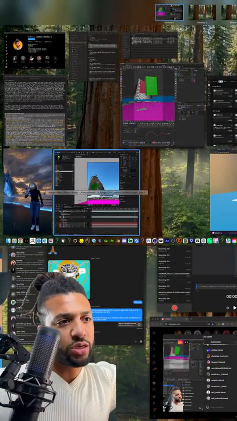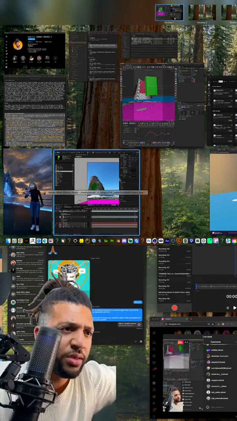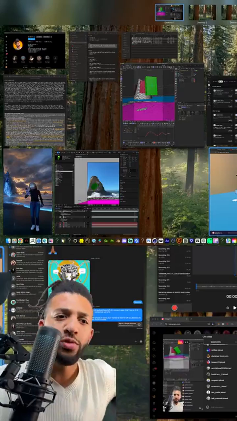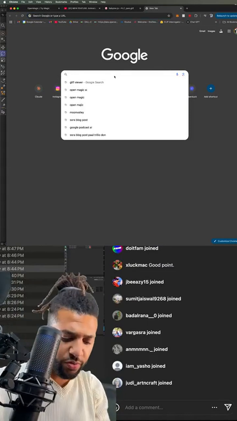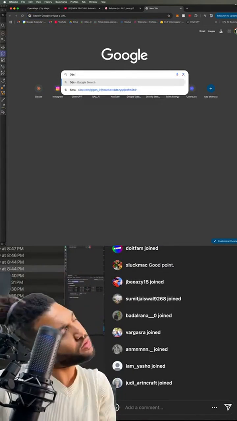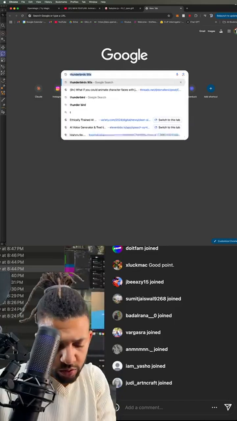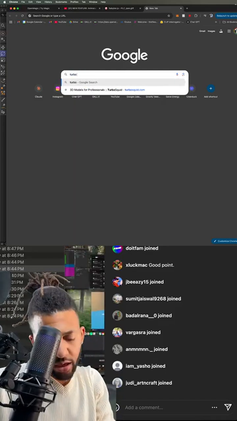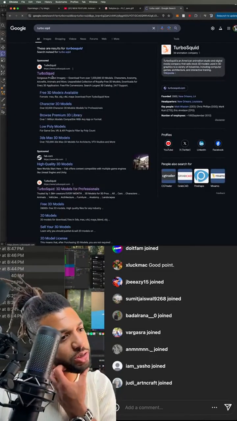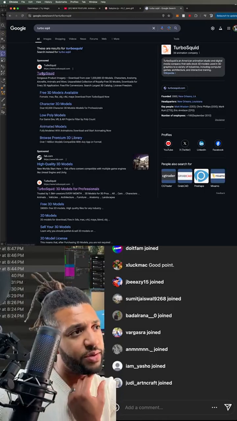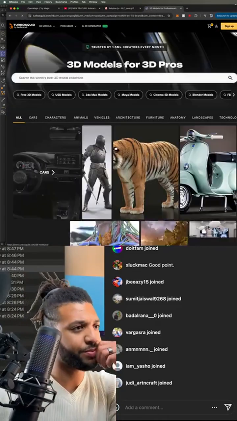The other solution is to use Camtrack AR, but actually, you know what? We need to rule out, is it just any file? Let me see if any file won't animate. So if I were to go to TurboSquid, I just need to double check. Is it any 3D file that's not playing back right now, or is it just that 3D file? So I'm going to go to TurboSquid.